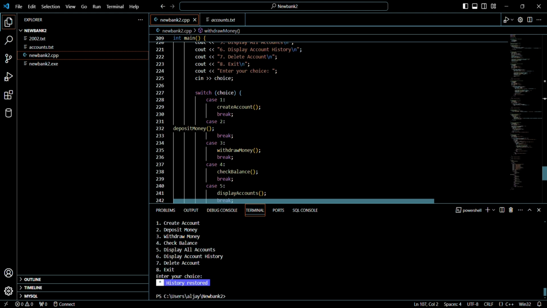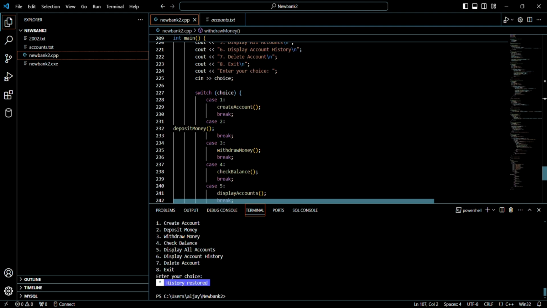Since it's the main menu, what I did here was that it shows you the functionalities within this project. Out of the 8, it just shows you the number corresponding to whatever function. So okay, 2 is for depositing money, 6 is for displaying your account history, 4 is for checking your balance.